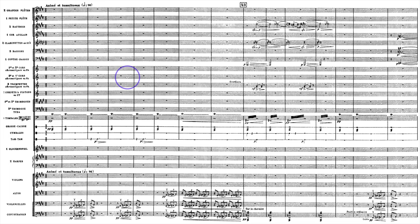Now, the other thing I wanted to talk about with regard to this movement is its title. It is the Dialogue of Wind and the Ocean, or Wind and the Sea. Some translations are Dialogue Between Wind and Waves, or Dialogue Between the Wind and the Sea, or whatever. And really, this is just Debussy giving us a bit of a clue, or a bit of a reference, to his conception of the movement.